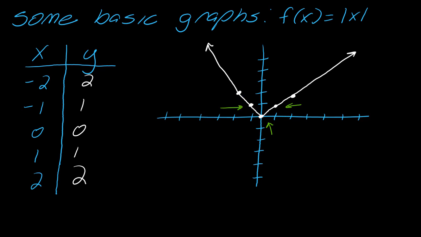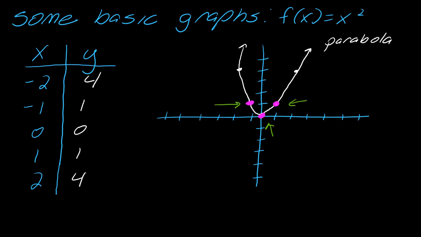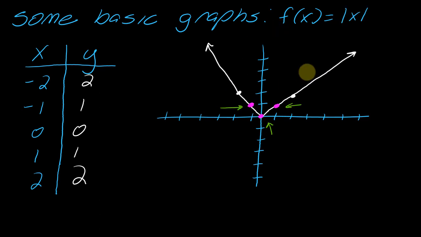And I want you to notice something. Once again, I start here at the bottom. Notice how I get to the next point. Out 1, up 1 in each direction. So it's literally the same as the previous one with the parabola. Started out at the bottom, went out 1 and up 1 in each direction, except a parabola is a U shape, so when it's squared, it's going to be a U shape. When I have the absolute value of x, it's going to be a V shape.